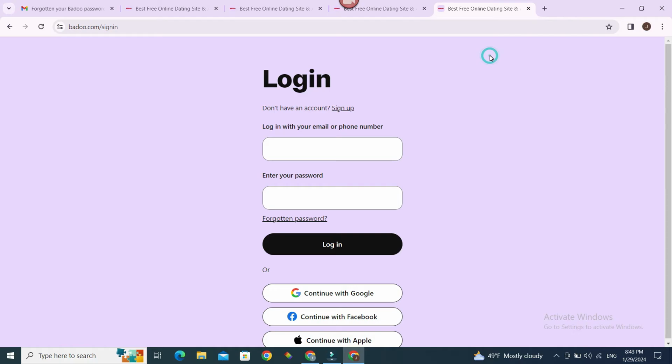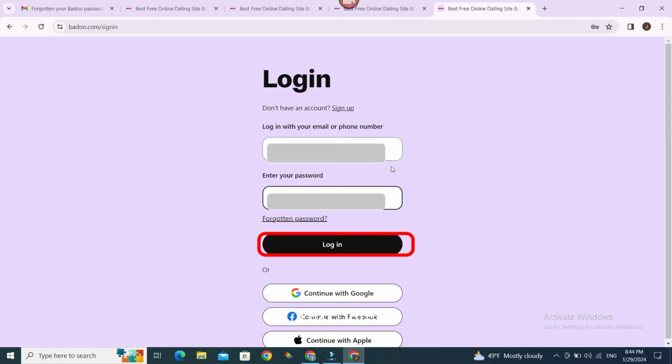There were multiple ways that you must have seen while signing up. You could have used email or phone number or just your existing Google, Facebook or Apple accounts. I used email to set up my Badoo account, so I'm gonna log in with my email itself. Here, enter your email and in the next space, enter the password you used to set up your account. If you used the alternative ways, like using Google, Facebook, or Apple while signing up, you should choose the respective buttons in the bottom section.